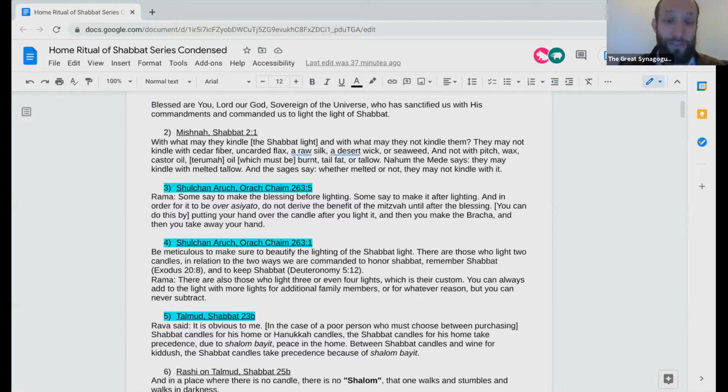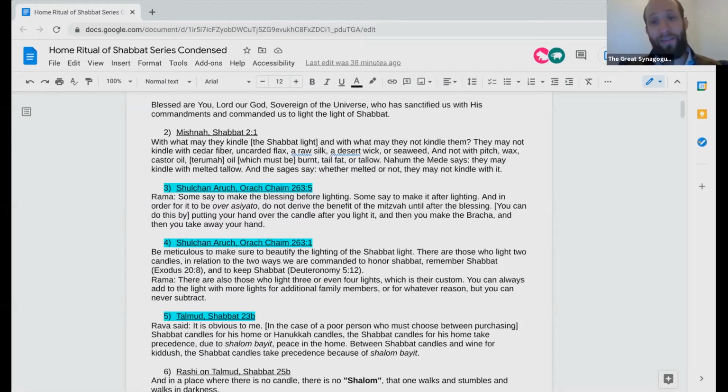But where do we get this idea of two from that has become so normative? We get it from the two ways in which Shabbat is mentioned in the Torah. We are told Shamor et Yom HaShabbat and Zachor et Yom HaShabbat: keep, protect, observe, and remember the Sabbath. There are two iterations of the Ten Commandments in the Torah, and each one uses one of those two words. So it became normal that we have two candles. It represents these two things about Shabbat, the Shamor and Zachor, the keep and the remember.